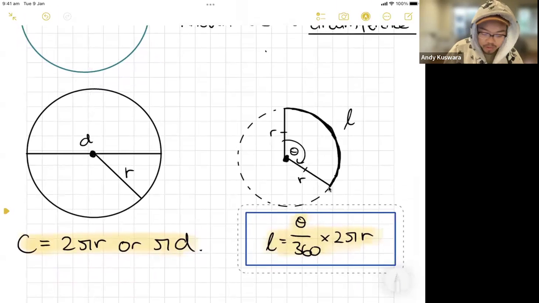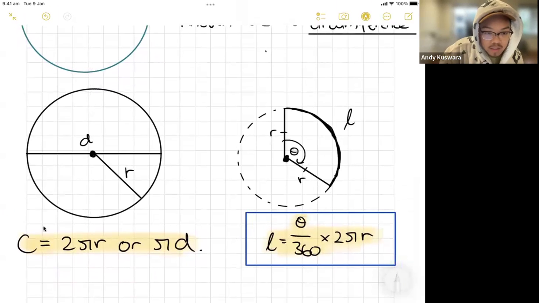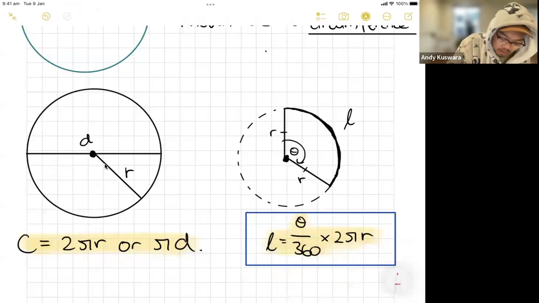So your main formula that you need to recognize is your circumference is 2 pi r, or pi times diameter. Just a couple of notes here. Your radius is always the length from your center to the other side. And if you think about it, your diameter is always double your radius. So 2 lots of radiuses is always the same as your diameter. So these formulas are exactly the same. It's like two times your radius times pi, or we know that 2 times your radius is the same thing as your diameter, pi diameter.